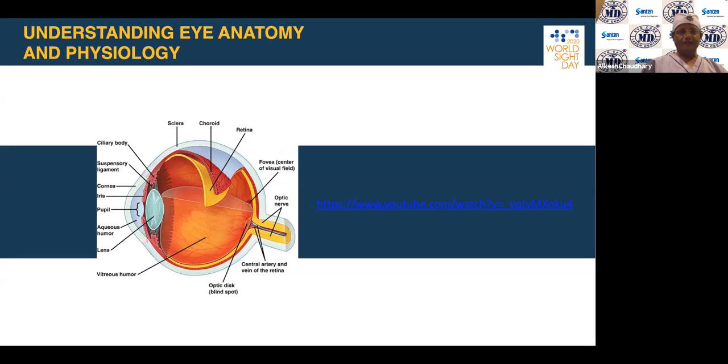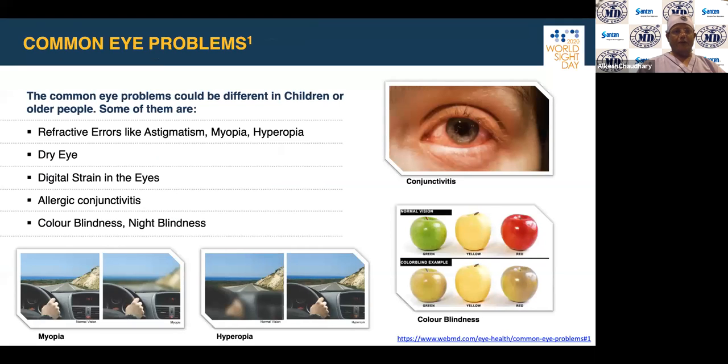The eye has a very complicated structure, which is not a simple thing. Basically you can see this diagram. It has multiple layers, which include the lens, cornea, and retina. These are very important structures which are enclosed in a chamber. And what are the common eye problems? First of all, refractive error, which means you need glasses of different types. Secondly, dry eye, when there is a lack of fluid formation.